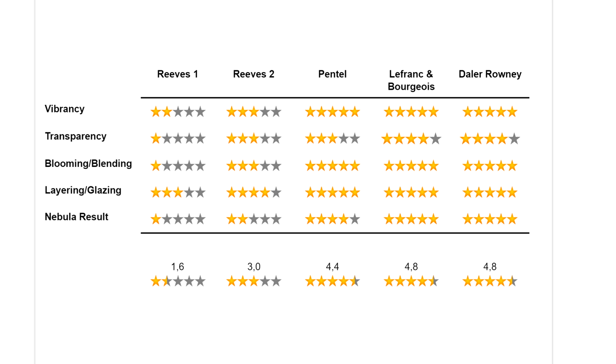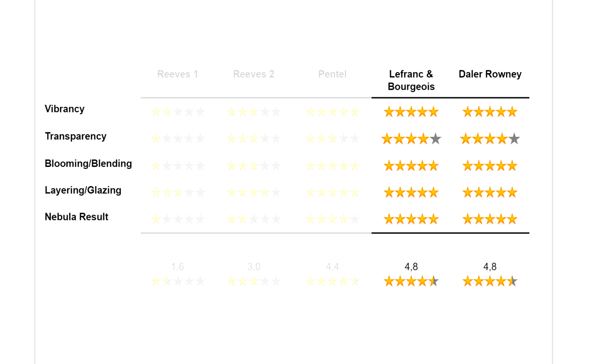It was really tough, but in conclusion, I will give this amount of stars for each category out of 5 possible stars. And we actually have 2 winners, Lefranc Bourgeois and Rowney. Except for the Reeves watercolor sets, I didn't see a huge difference in the performance. If you're a beginner and you don't have a set at all, or you just want to upgrade a little bit, I would suggest looking into the last 3 sets that performed really well because there is no big difference in my opinion. The prices are all different in every country, so maybe you can check out what's cheaper for you and test it out.